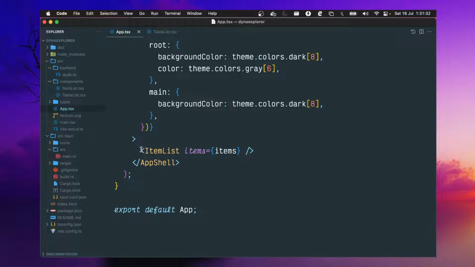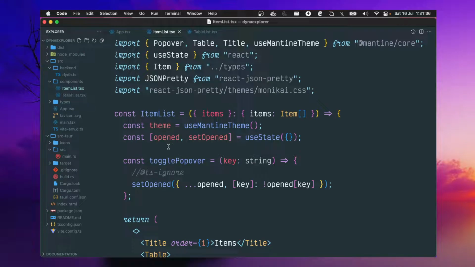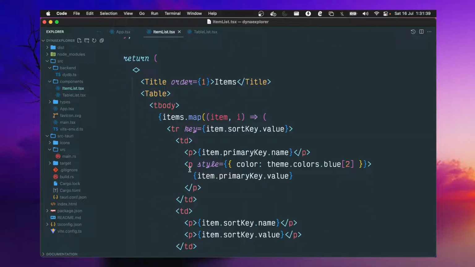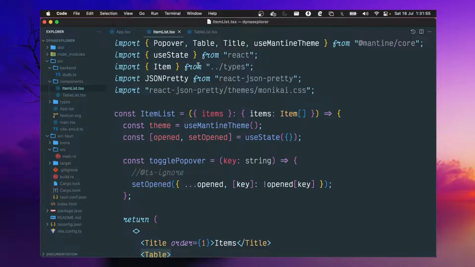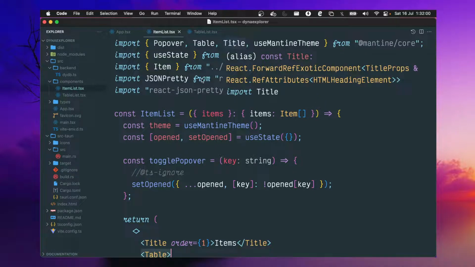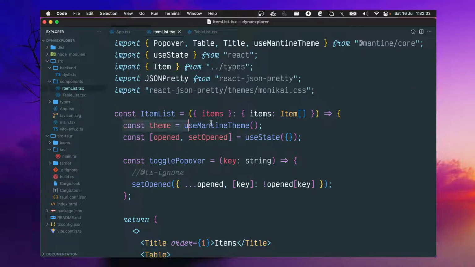And once we come to the item list, this item list also contains the title. And instead of a simple HTML table, I have just changed this to the Mantine table. And immediately the theme and everything applies, no CSS needs to be imported, nothing. I just have to import this component, table, title. And I will use theme, I'll tell you in a second. This is what the provider wants to initialize, right?